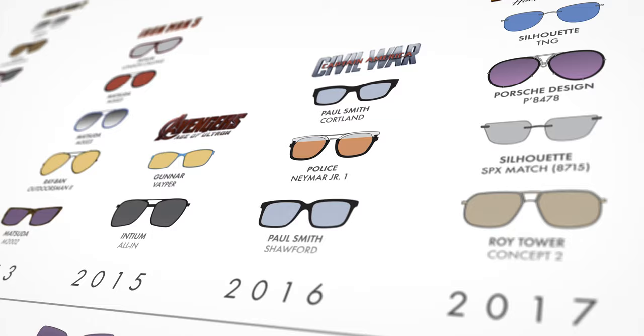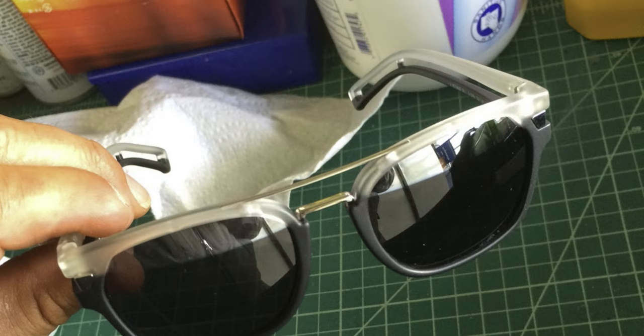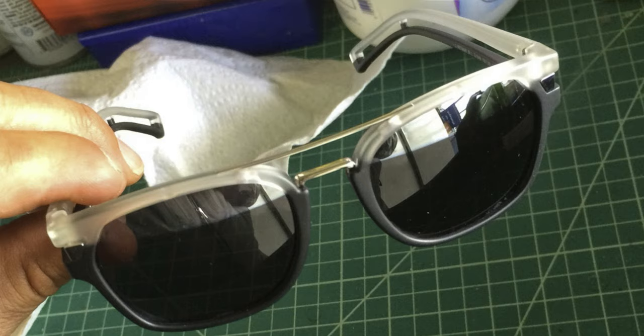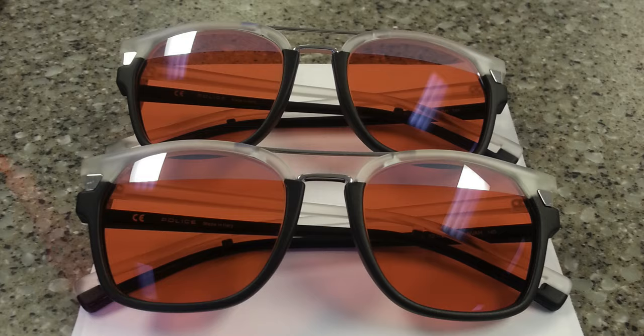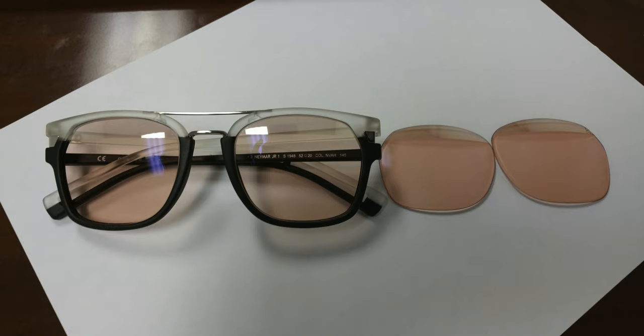The first one I did was Ant-Man. The second one I did was Captain America, with the red tint and the silver strip of mirror on top. That frame originally had a gray or black lens with silver on top. And when they proposed this to me, they said, this is a long shot, but can we do a different color and do the anti-reflective coating on the colored part but still have the silver on top? I said, sure. Now, I say sure to everything. I say yes to everything, and when I hang the phone up, I start freaking out. But somehow, it all comes together and it works out perfectly.